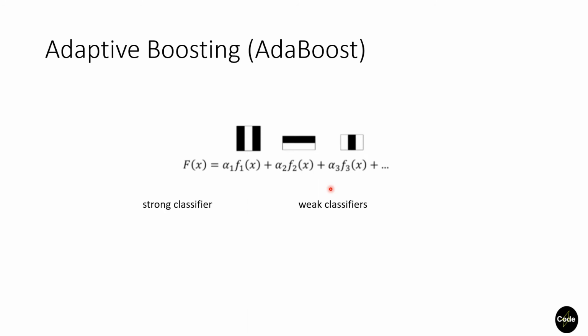In the next step, we increase the weight of instances that are wrongly classified and repeat the classification process. Finally, we have n classifiers that work together and generate an ensemble method. After calculating this value, the strong classifier decides, for example, if a particular image is a face or not.